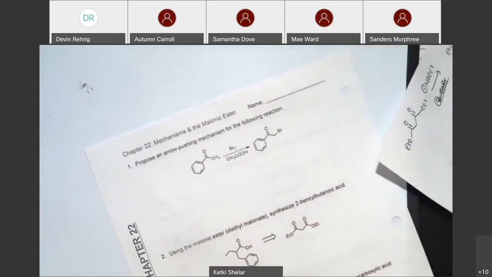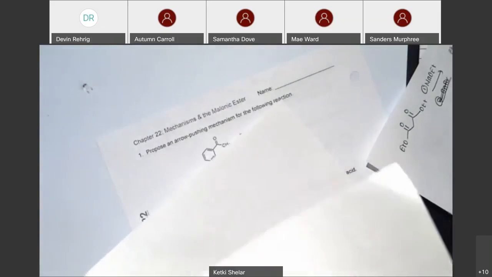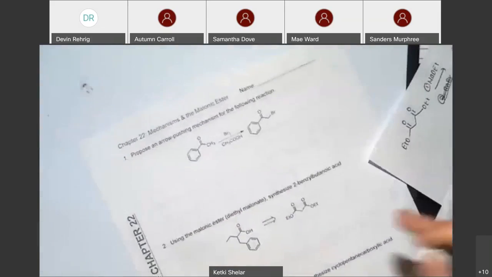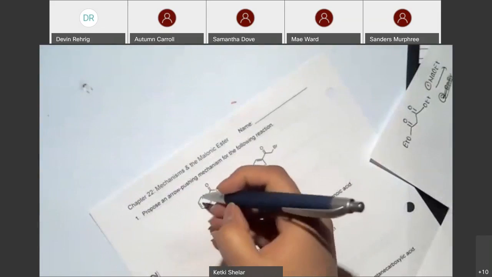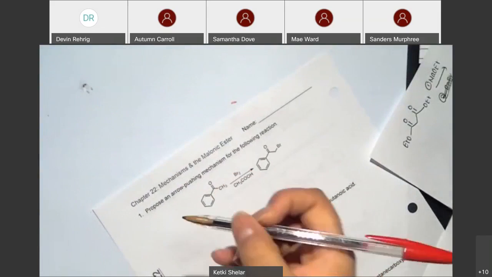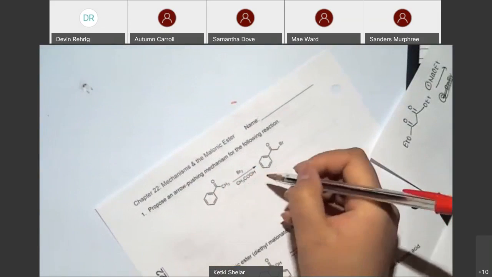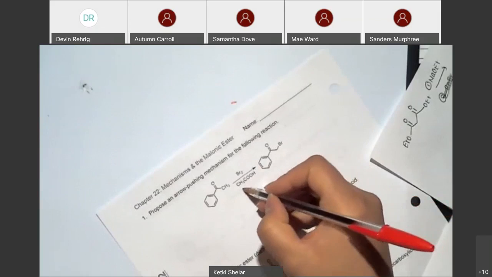Or do you want me to draw it on a page? I can do that. Or let's do it here. I think I can do it here. So whatever is there, I'm doing in red. So the first is this structure.